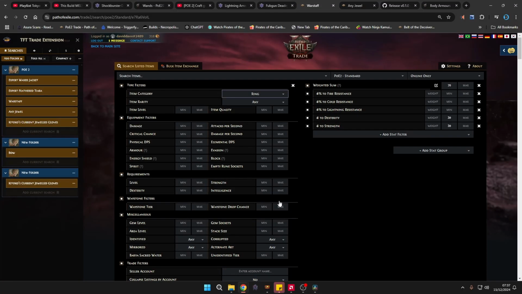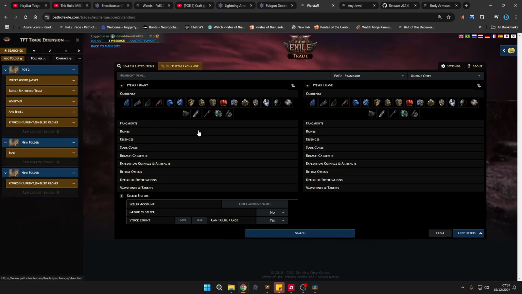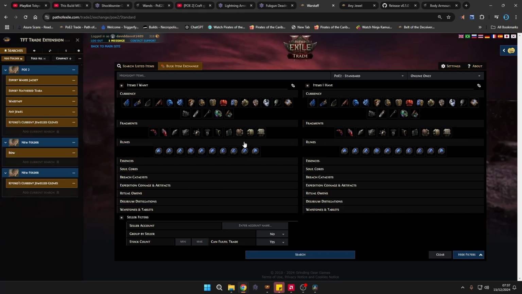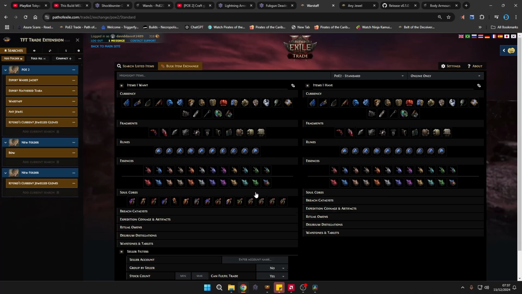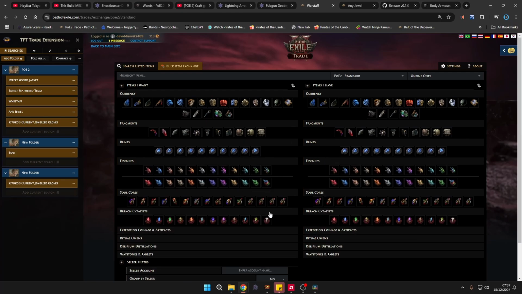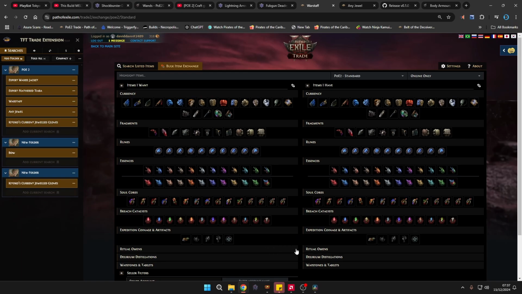And that's pretty much everything when it comes to the bulk exchange. This is pretty much just the in-game trade, but a little bit harder to use, because people usually don't reply when you try to trade them. So I personally would ignore this one. And that's pretty much everything.